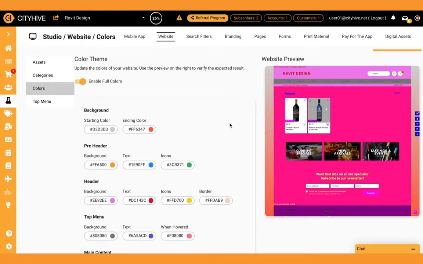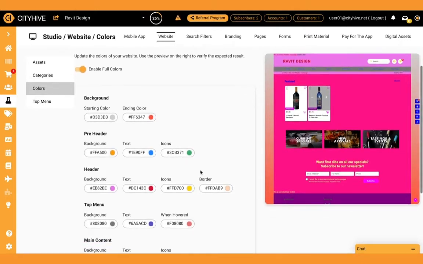So that's going to be where your contact info is. So your email, your phone number, your location, all that good stuff, that is going to be controlled here. So the background of it, you'll control by selecting this color. The text, so where the actual email or the location is written out, is going to be controlled by this color here. And then the icons, so like the phone icon, the email icon, your social media icons, are going to be controlled by this color here.